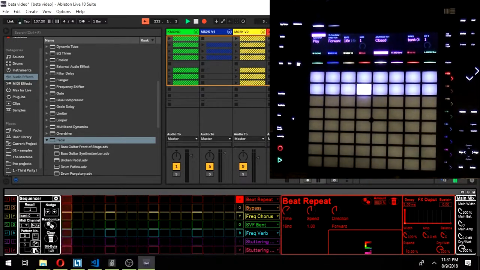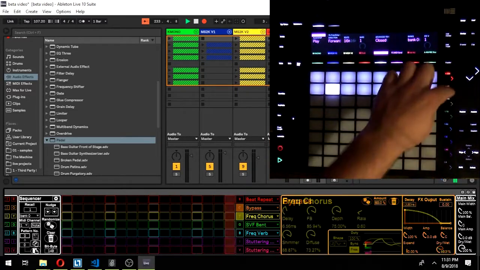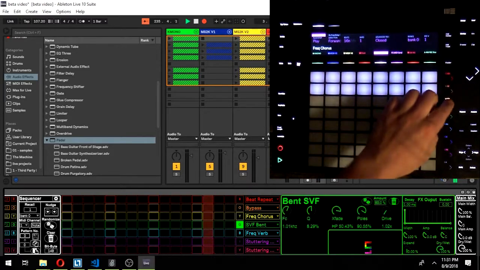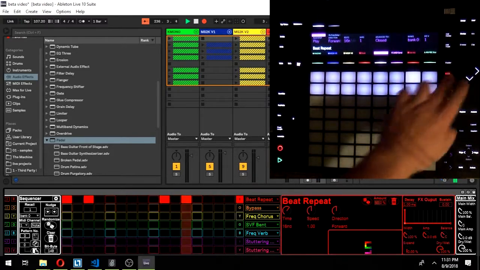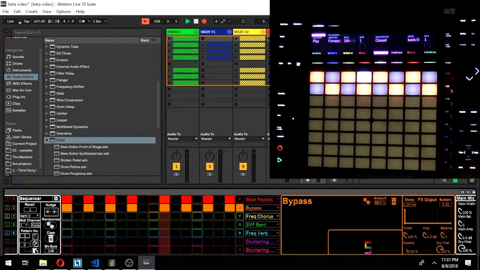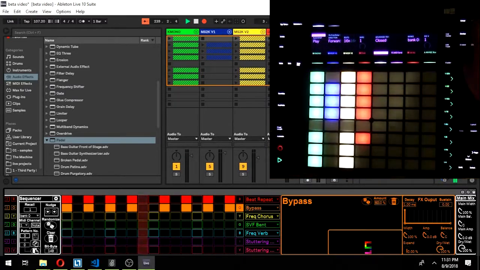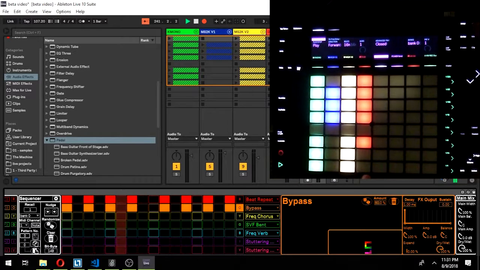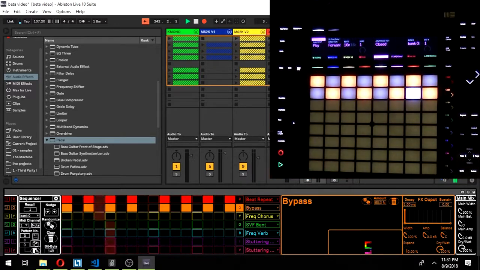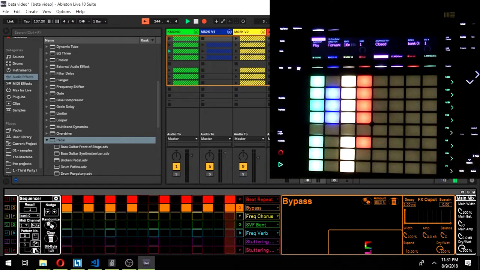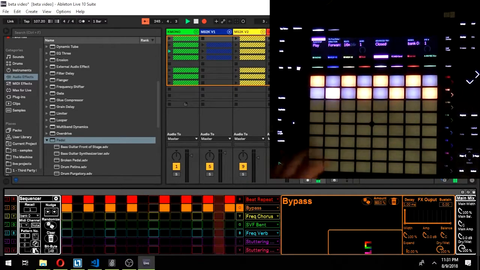The way the Push stuff works is the scene launch buttons, as they're called, select each row. So red, orange, for example. Let's get some jam going. Oh, you know what? I didn't even tell you how to start it. Press the user button up here. Boom. Because it's the user mode, right? Like, why not use the user mode for the user mode? Makes sense to me.